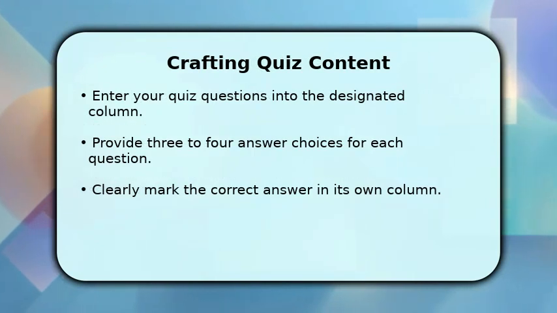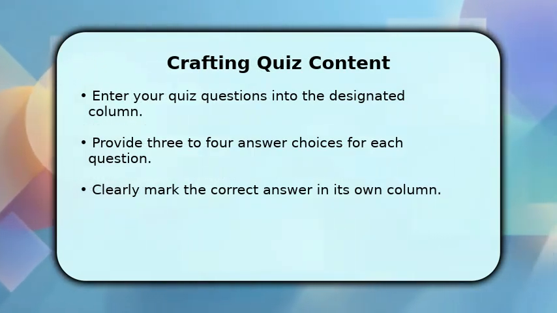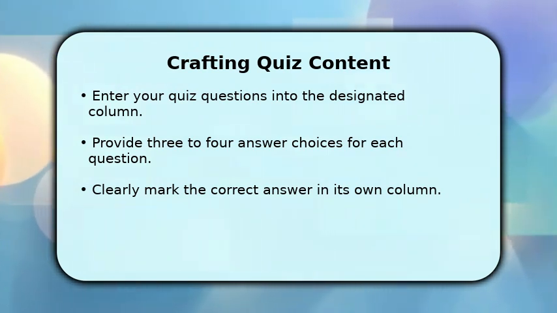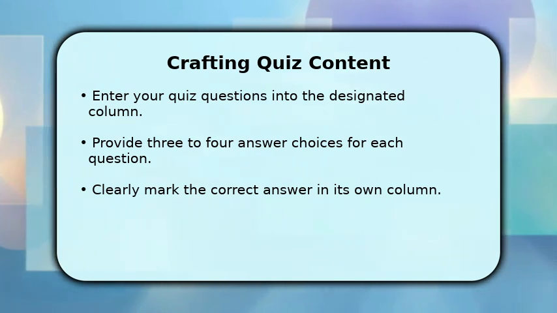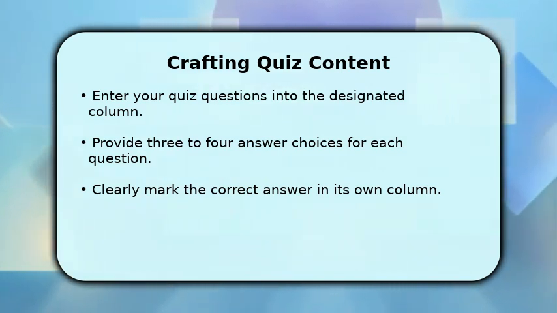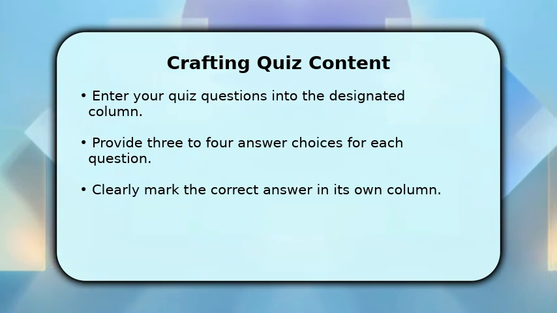Now, let's populate your quiz with content. Type each question into its respective cell. For each question, provide a few answer choices, perhaps 3 or 4, in the adjacent cells. It's important to accurately enter the correct answer in a separate column. This clear organization ensures your quiz functions correctly and is easy to manage.